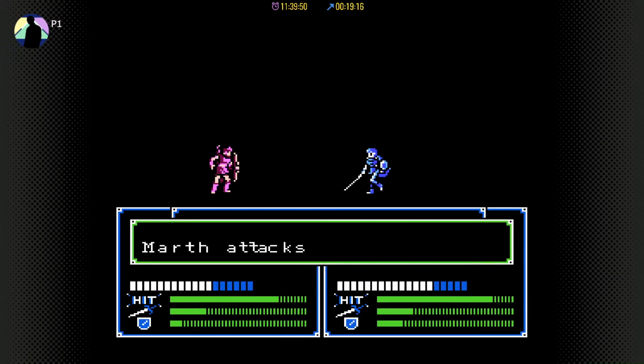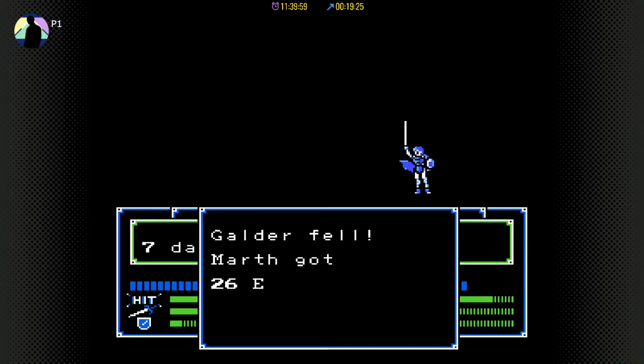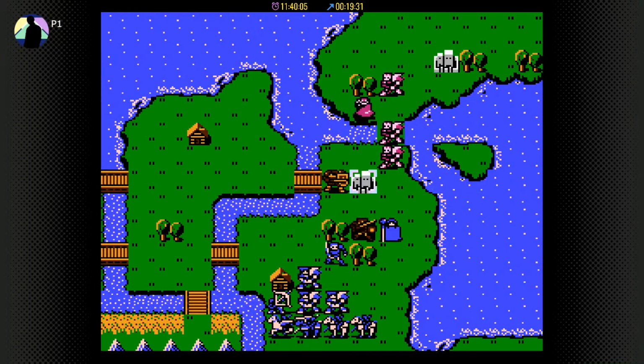At first I thought the number next to their weapon was how much damage it would do, but it's actually the durability, I guess. How many times you can use it before it... I'm assuming it's gonna break and you can't use it anymore. So you're gonna have to go to a shop.